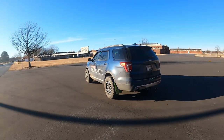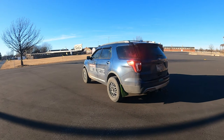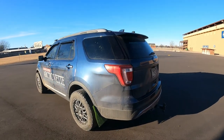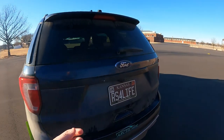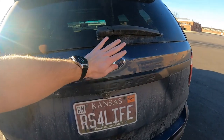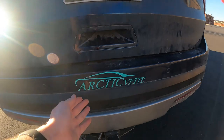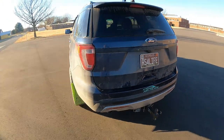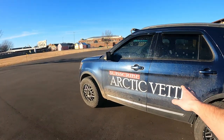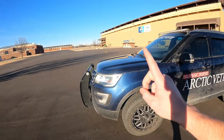So what we're here today for is the seven things that I love about my Corvette SUV and just why she's a Corvette SUV. Well, if we take a walk around, we see — oh no, there's another four. I need another magnet guys. She is tagged Arctic Vet everywhere, all four sides. That is why she is the one and only Corvette SUV. So that's number one.